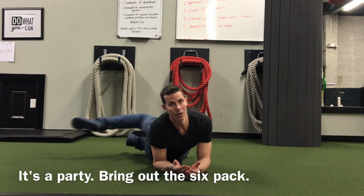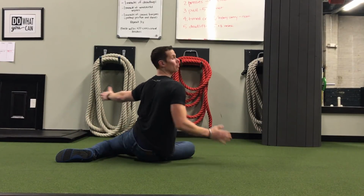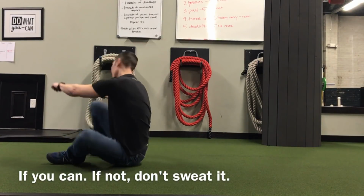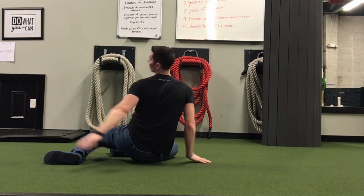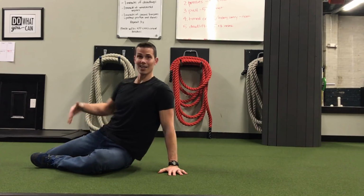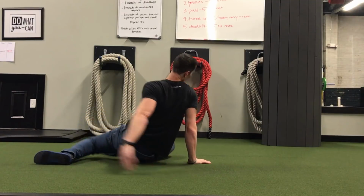Now, if you want to add a little bit more abdominal training in this, as you come up to your shin box, instead of being with your hands behind you, pick them up, rotate over, and keep looking, and then go back, rotate over, unravel. So it's here, here. Now, there's nothing wrong with using your hands. Matter of fact, feels kind of good, because this is kind of like windshield wipers while you're sitting anyway, but it gets those hips in internal, external rotation.